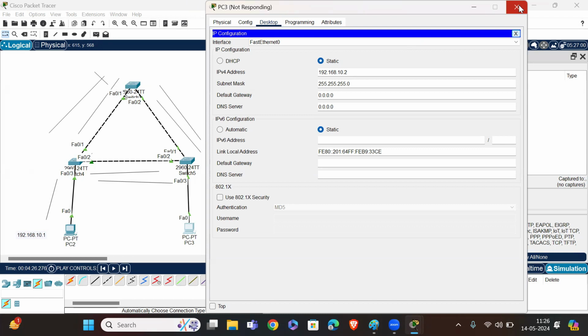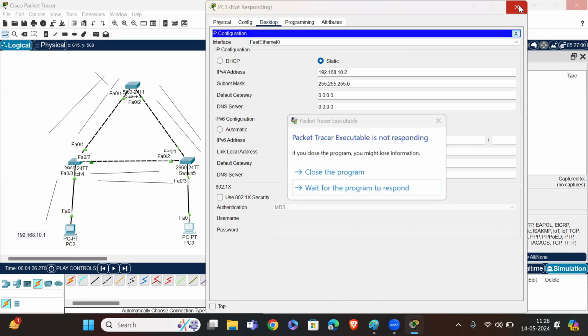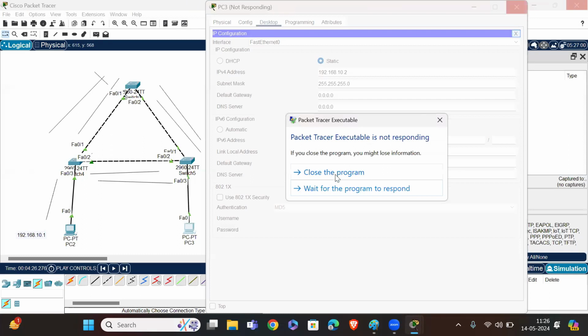As I am using 20 GB of RAM and our normal switch has 64 to 128 MB, it will hang or close the switch in approximately 10 seconds.